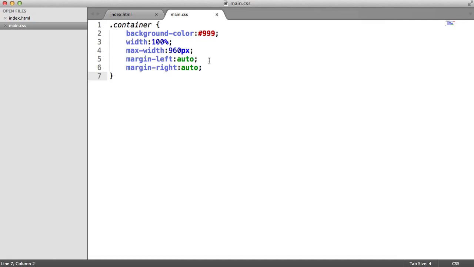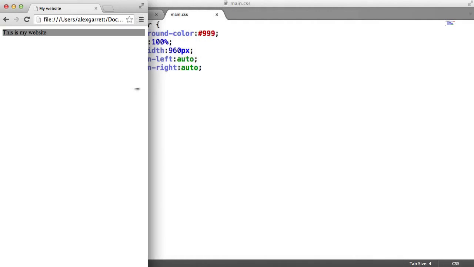But what this is going to do is, because margin left and margin right are set to auto, probably the best way I can explain this is it almost gets confused. So the left is auto and the right is also auto. So where does the container end up? Well, it ends up in the middle. So it effectively centers. So now as we pull the container in, you see that there's an equal amount of space on the left and the right hand side. But as we get in, the container shrinks.